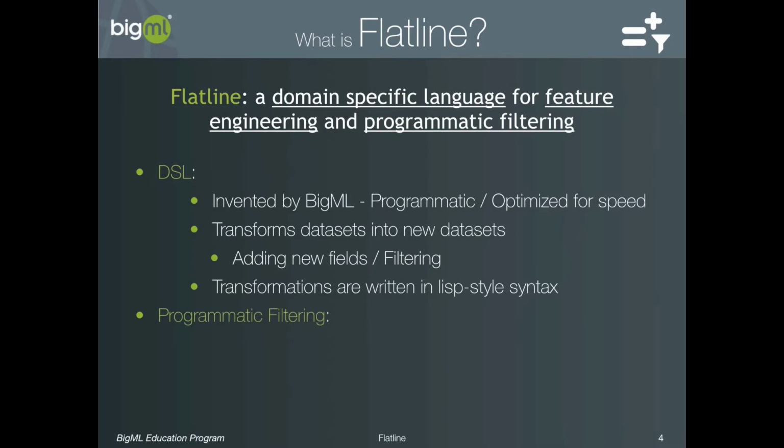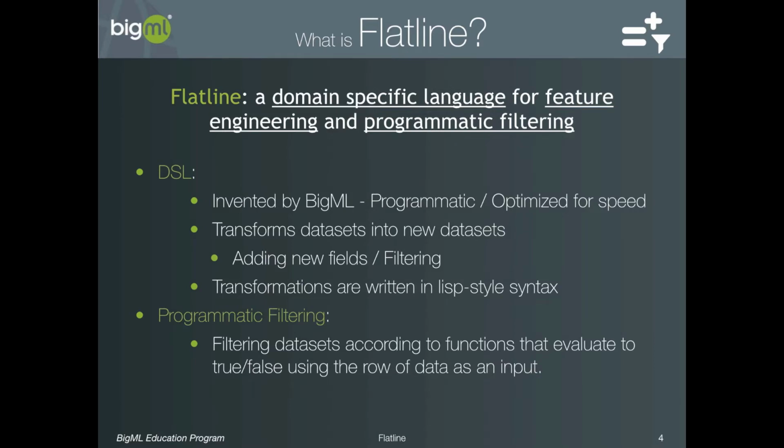Next, we have programmatic filtering. With Flatline, you can write expressions that operate on a dataset row as an input and evaluate it to true or false to decide whether or not to keep the row. The power of Flatline in this context is twofold. First, the filter rule becomes code that is easy to reuse, and second, Flatline is optimized to work quickly, even on large datasets.